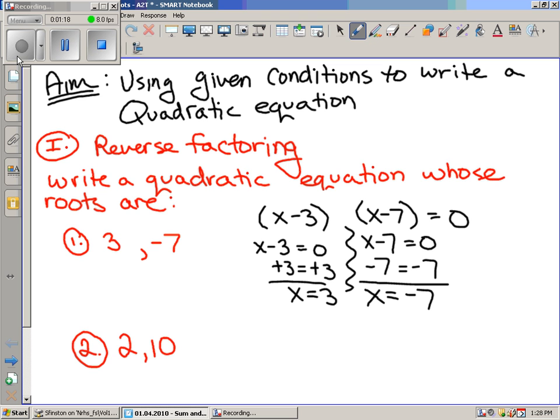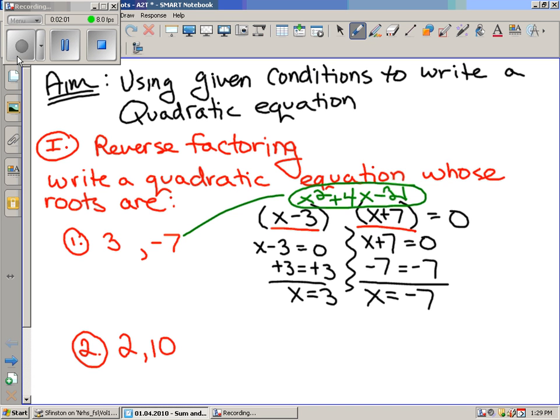And then once you have these two binomials, guess what you do with them? Starts with a big F. Opposite of factoring. You straight up FOIL them back, and so you're going to get x squared. Oh, yeah, I messed up. This over here should have been a plus. My bad. When you FOIL them back, you should get x squared plus 4x minus 21. And that's the quadratic equation that we're looking for.